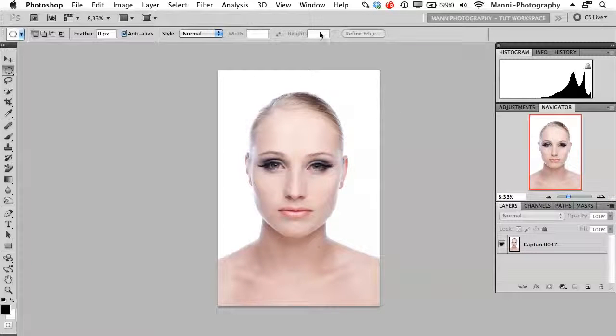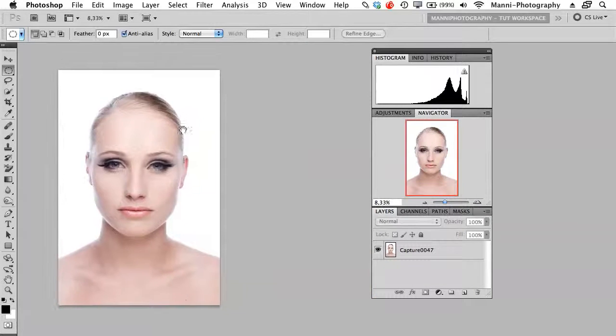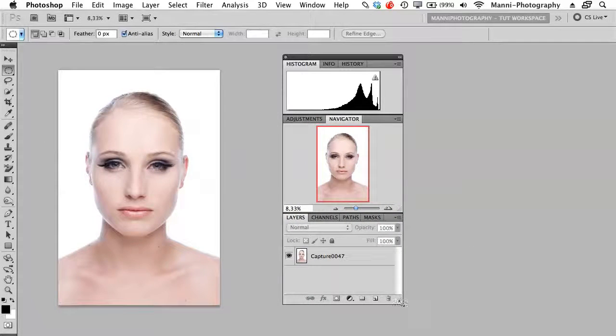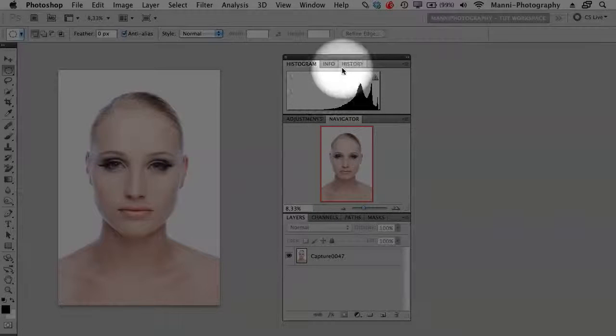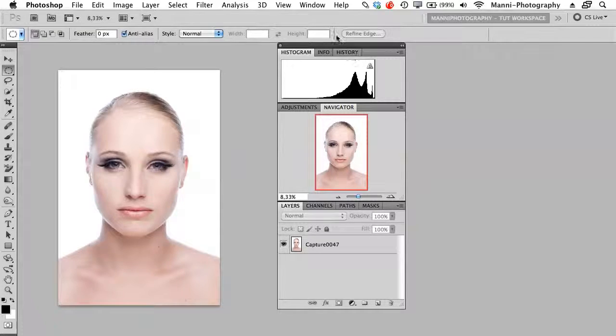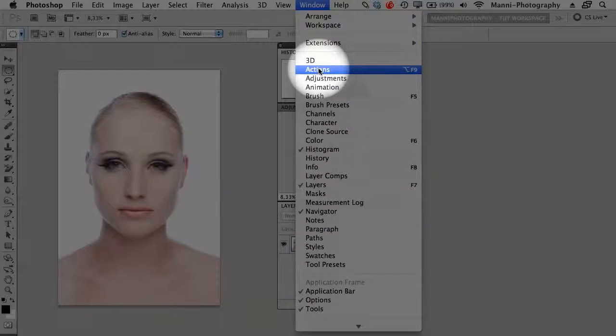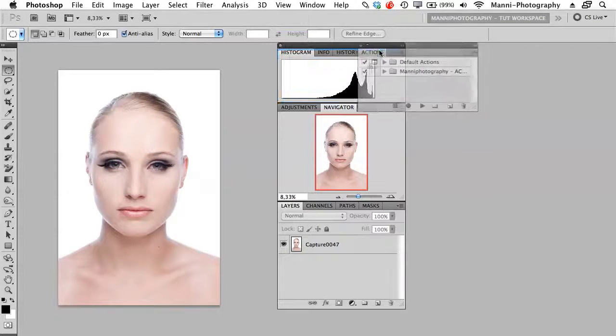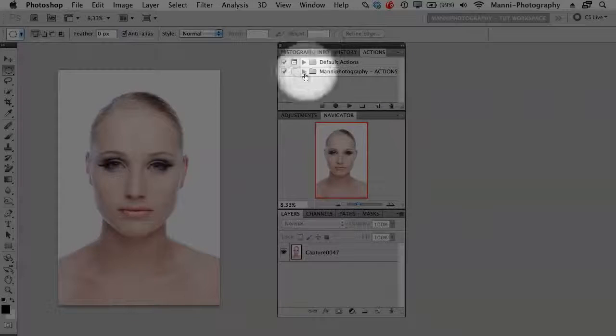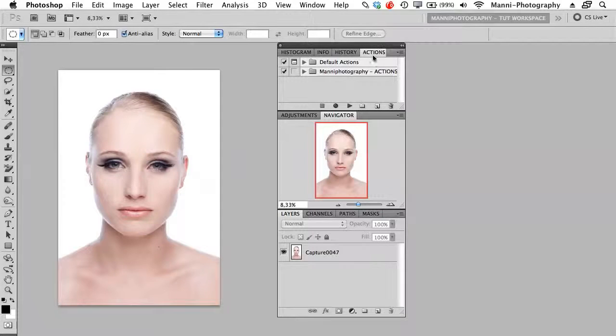Alright, so let me quickly show you guys how to do an action. First, I'm going to move my workspace a little bit over here, and my image over there. In my workspace currently, I don't really see an Actions palette. Most probably you will have the same problem. What you will have to do is go to Window and go under Actions. Select Actions and a new palette will be up. Drag that Actions palette over the other one, wait till the big blue line appears, and drop it. Now Actions is directly integrated in your other palette, your workspace. Go to your workspace area there, save it, and it will always be integrated.